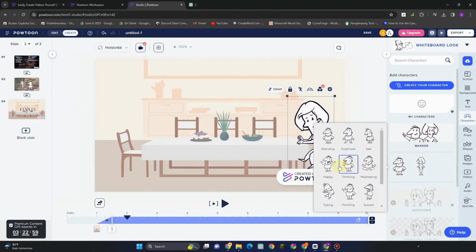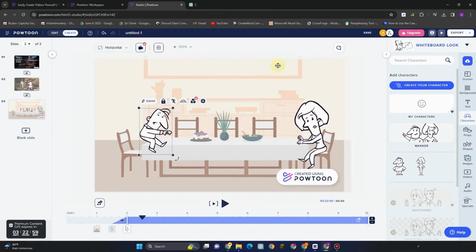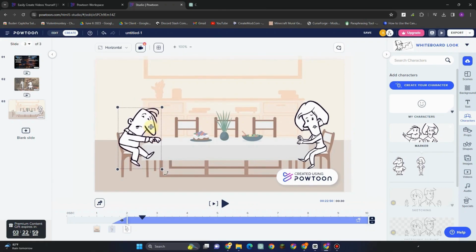And I want to add a male character again. This male is also typing, but I have to click flip so it looks like they are facing each other. Now I want to add objects here. This time we're going to tap props.